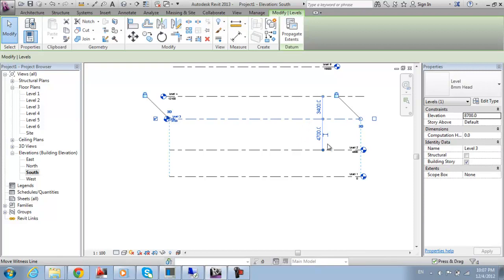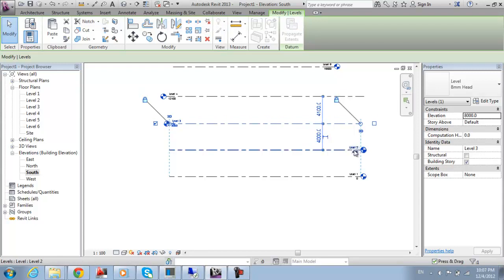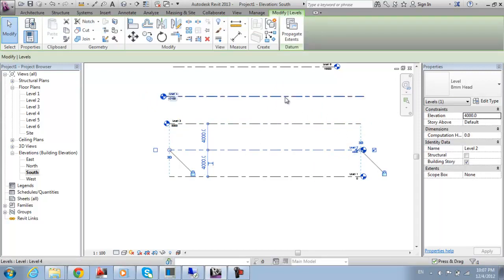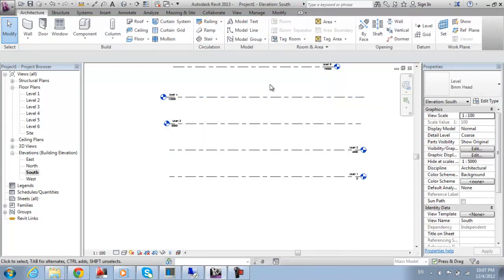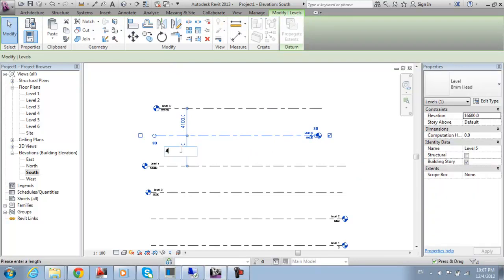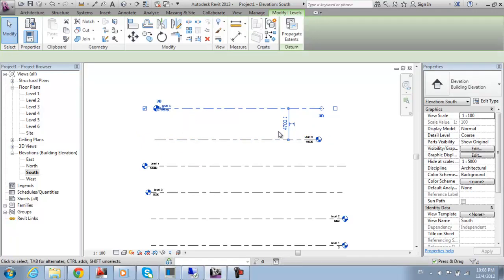This is called a temporary dimension. By choosing this temporary dimension and typing, I want this floor to be 4,000. Okay, this one will be 4,000. Another one will be 4,000 also. Enter, and this one could be 4,000. Enter, 4,000.